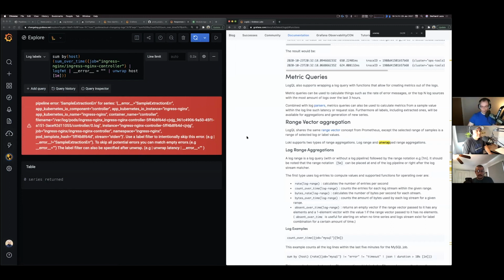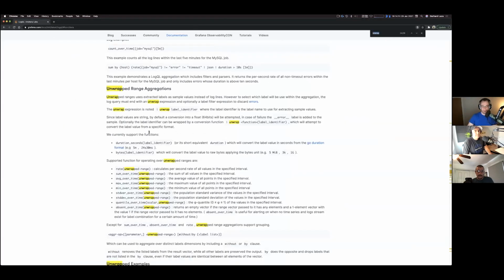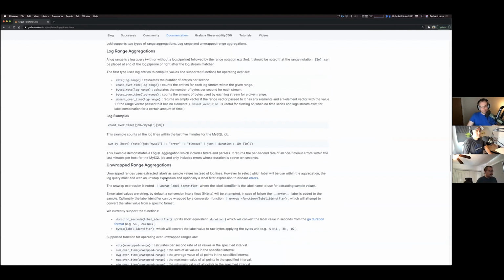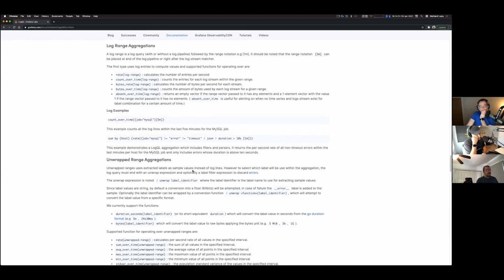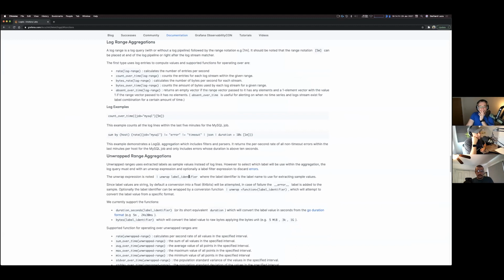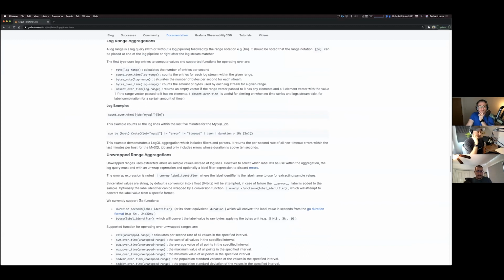Okay, so unwrap the range. Where was it? Unwrap. Extract labels as sample values instead of log lines. So in our case, the functions, duration, seconds, and bytes. So these are the 2 supported ones.